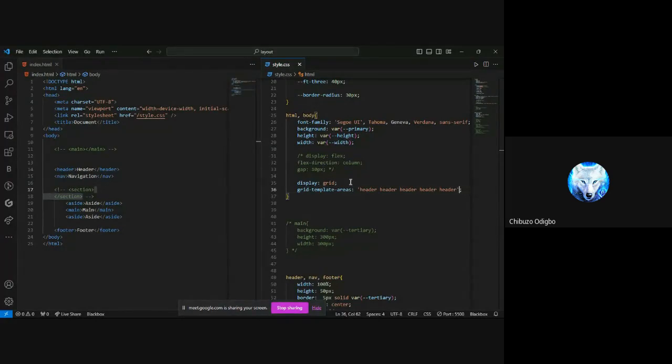You take the header, and then the next phase should take the nav.